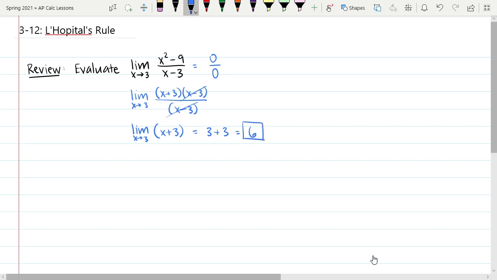Okay, so sometimes when we had indeterminate form, we needed to try something else. And what L'Hôpital's rule is going to do is give us an alternate way to evaluate a limit that yields an indeterminate form. The nice thing is, not only would it give us an alternate way of evaluating these types of limits that you've seen before, but it's also going to allow us to evaluate limits that give us an indeterminate form where we actually still don't have any other method we could have tried. So before we do that, let's just take a look at what L'Hôpital's rule says.